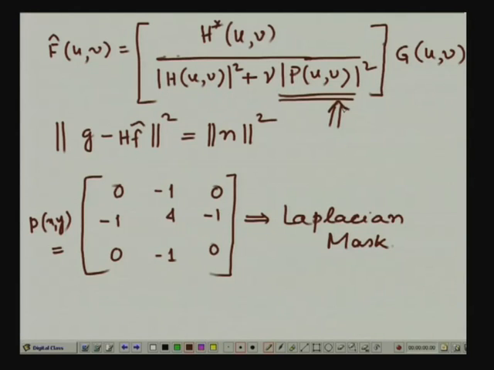So, as we said, this gamma has to be adjusted manually for obtaining the optimum result, and the purpose is that the gamma is adjusted so that the specified constant is maintained. However, it is also possible to automatically estimate the value of gamma by an iterative approach. For that iterative approach, we define a residual vector, say R, where R is equal to G minus H f hat. Remember that this G is obtained from the degraded image, the degradation matrix H is obtained from the degradation function H x, and f hat is the estimated restored image.